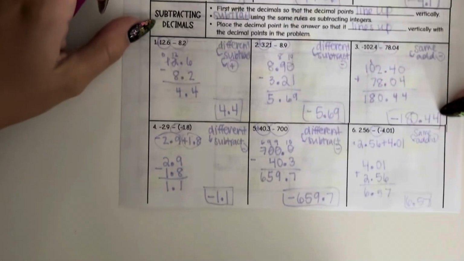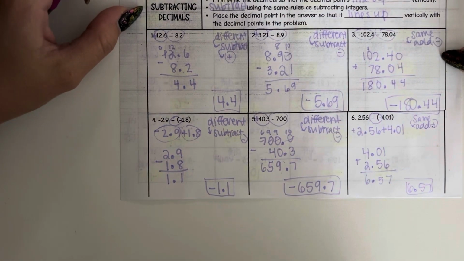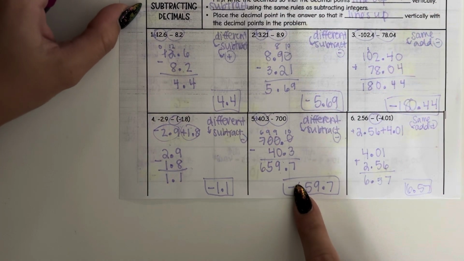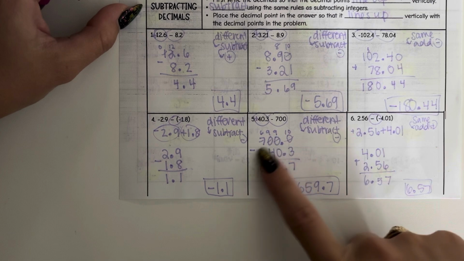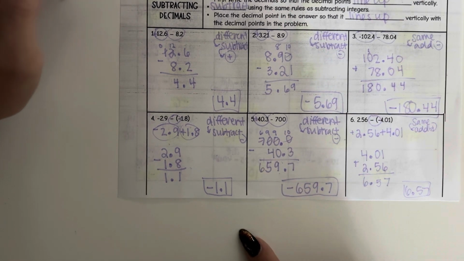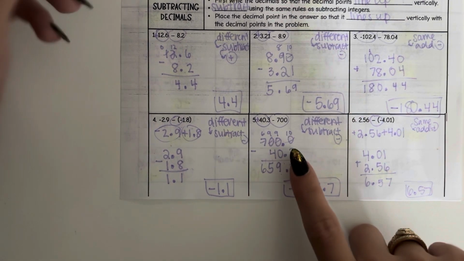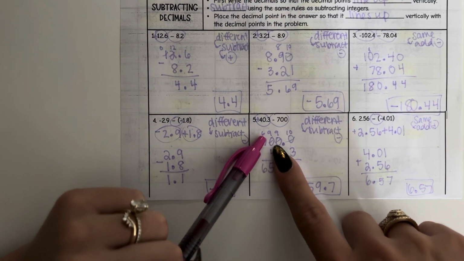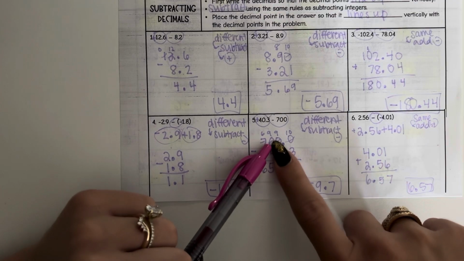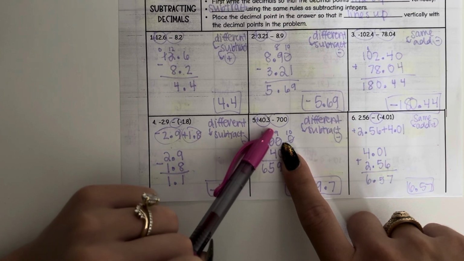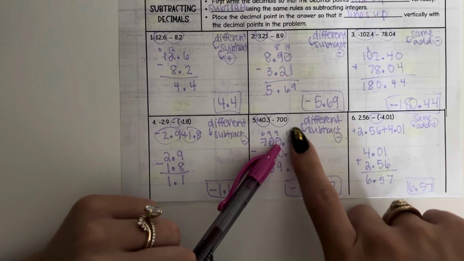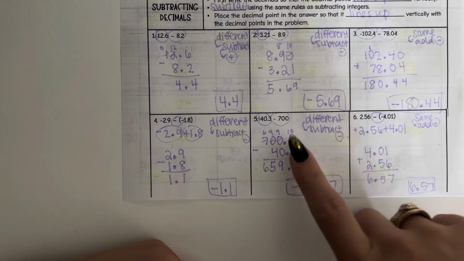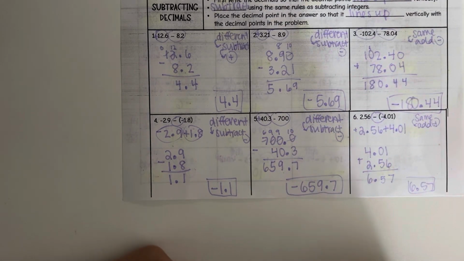Okay, here are the answers to the bottom section. Again, you had to borrow. This one may have tricked you a little bit just because we had to borrow from a lot of people because of all those zeros. But just like we were saying before, you had to borrow from 7. That became 6. The 0 became a 10, but then gave 1 away. So this became a 9. This 0 became a 10, but it gave 1 away, so it became a 9. This one became 10, and then it was done. So it stayed at 10, and then we subtracted.